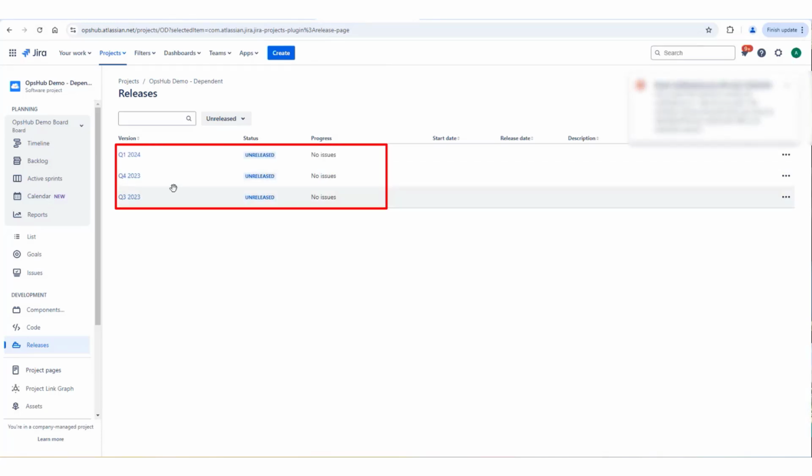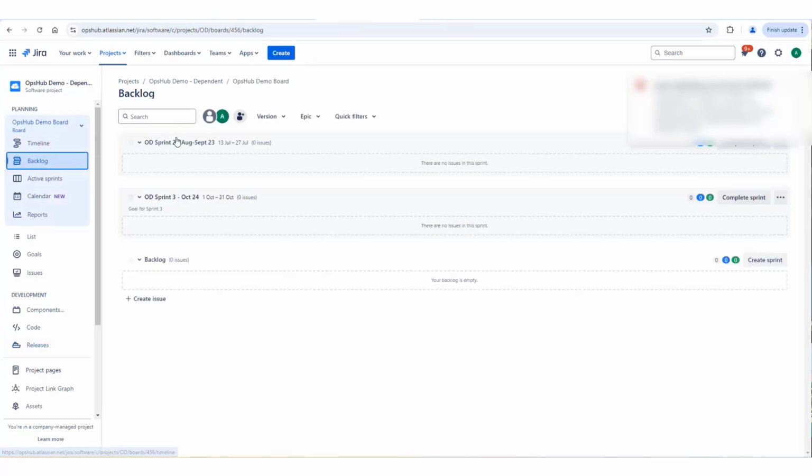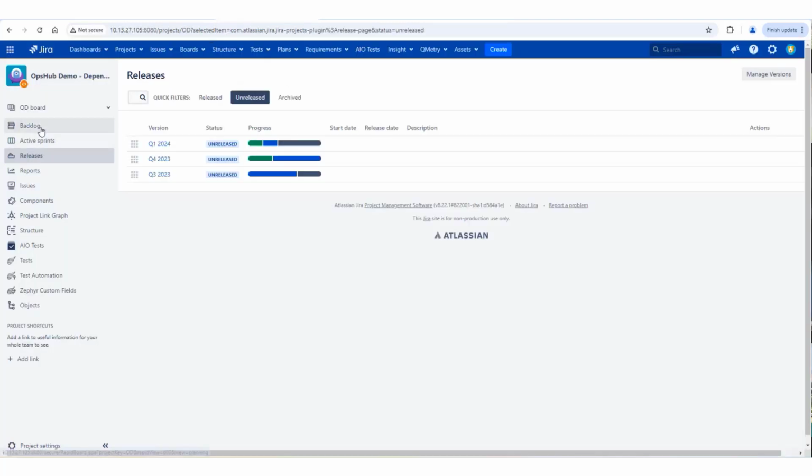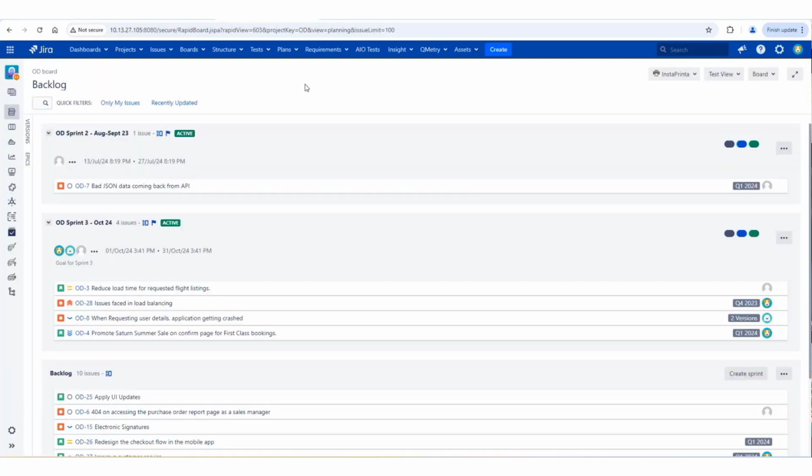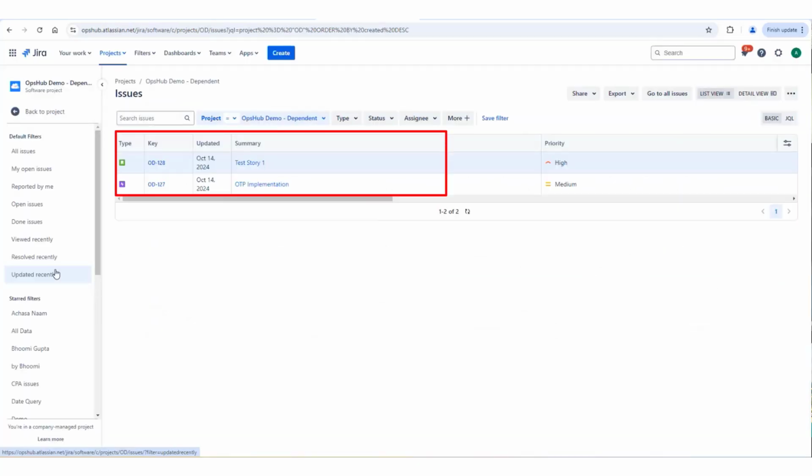Okay, so we already see here in the Jira Cloud instance that all of the releases which we had on-prem are here. I'll go to the backlog to see the sprints. We have both of our sprints created, with the start date and end date which were there in Jira on-prem attached. You can see already that the items have started making it over to cloud. We'll give it a few minutes so that at least the majority of items are here, and then we can open up a couple and see the data within them.